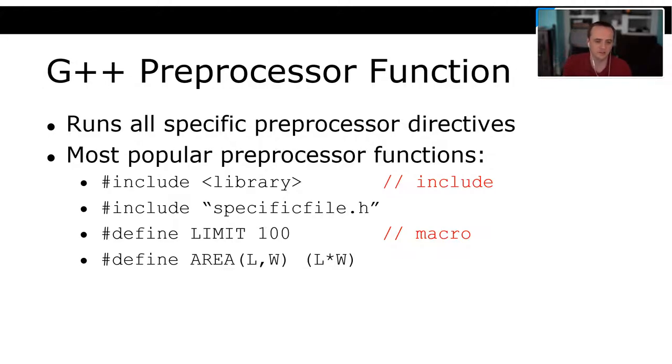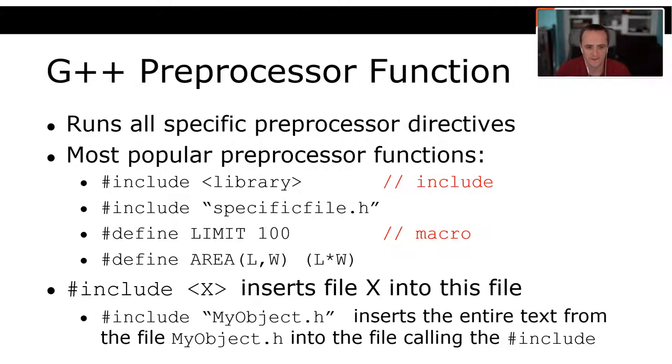So in C and in C++, you can literally say define 1 as 0. So wherever you type a 1, it will replace it with a 0. So it's very, very bad to do that sort of thing in practice. But it is useful in some cases. So include x with the brackets just inserts file x into there. So include myobject.h, the preprocessor literally takes the myobject.h file and just pastes it wherever that include command was. So if you have include myclass.h and you run it through the preprocessor and view the preprocessor output, the entirety of myobject.h will actually be there pasted into it.